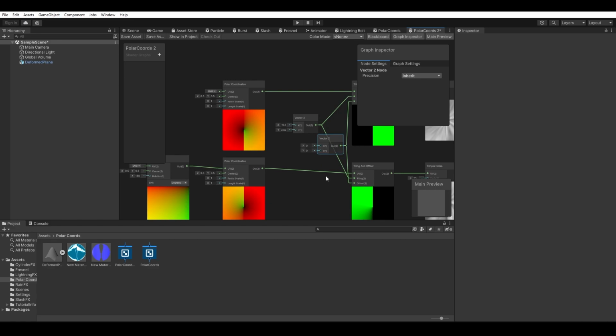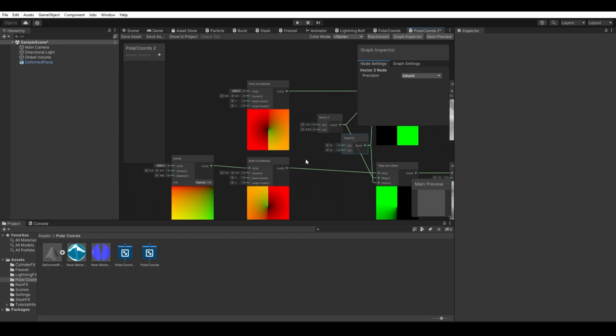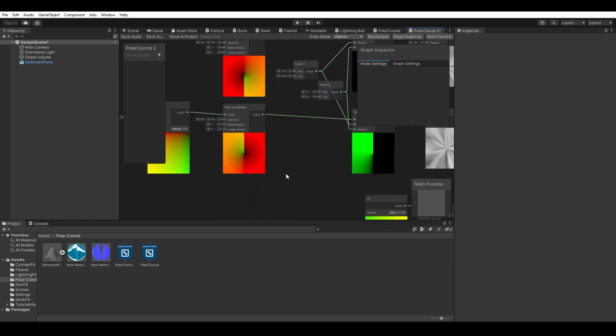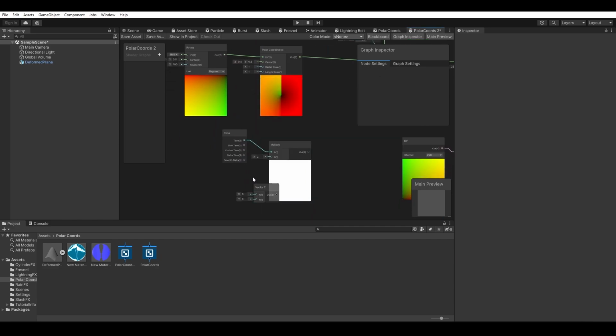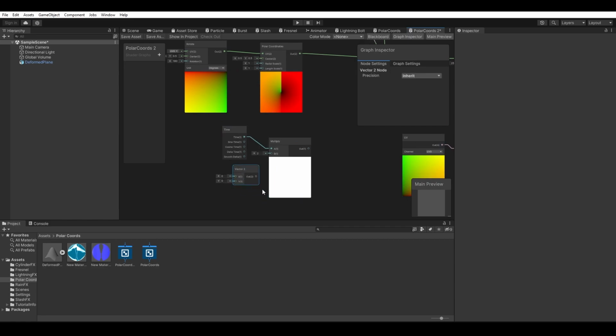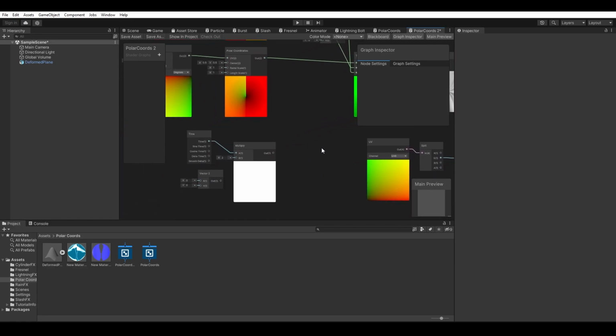So we are definitely going to want this to be moving towards us. So what do we do? We grab a time node. We multiply time with a value. Let's do a vector 2, sure.